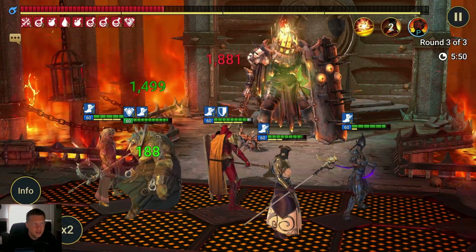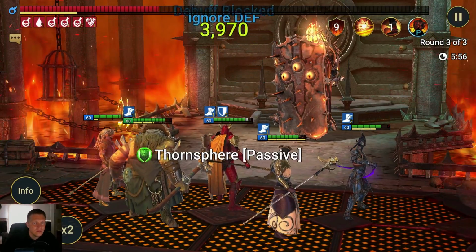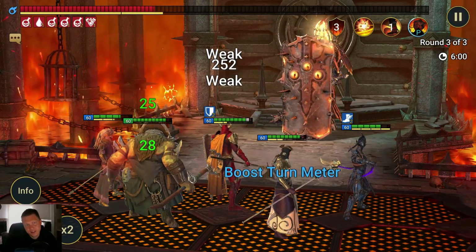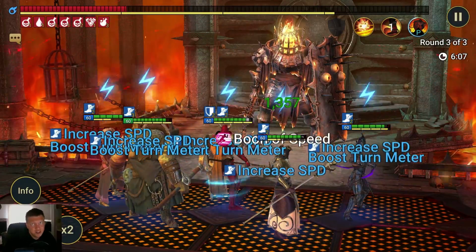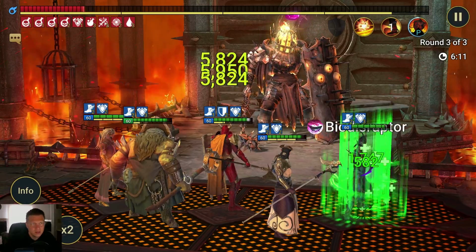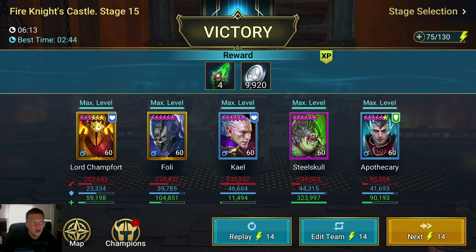Foley placing that decreased defense. That's a really good ability of his. And Foley is actually the Legendary Fusion event, so hopefully some of you were able to get him, because Foley is like double S tier against the Fire Knight. He's one of the best champions in the game against the Fire Knight. He places that huge decreased defense, and also hits a 4-time A1.